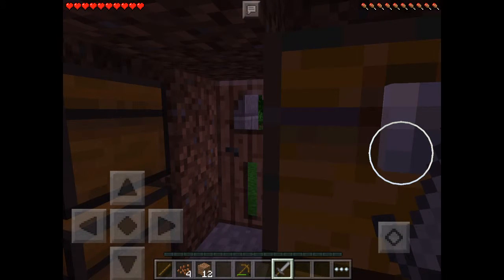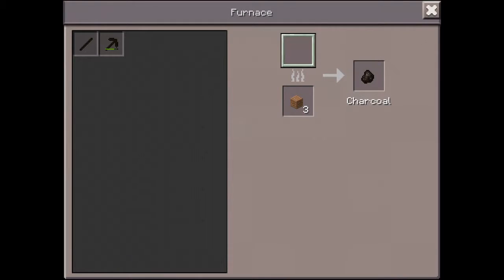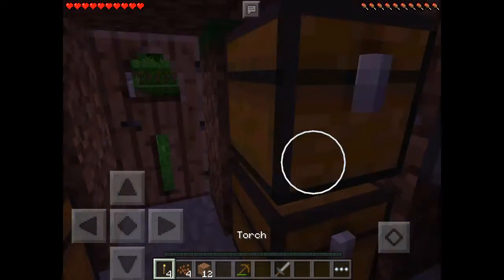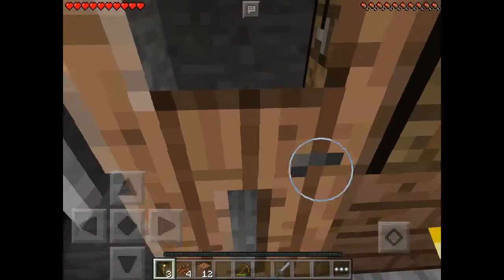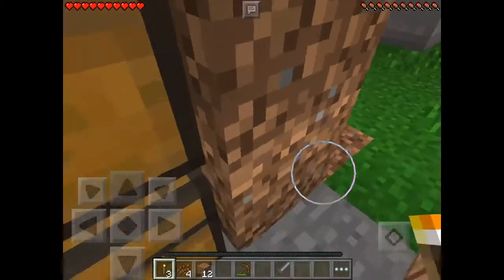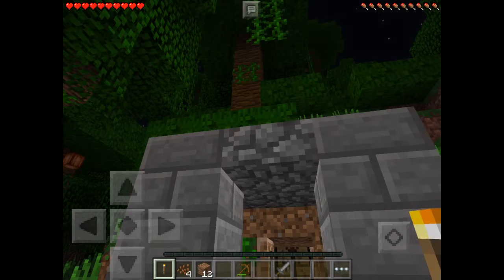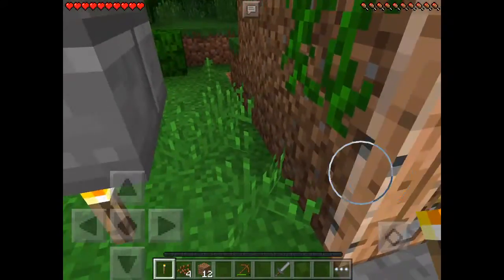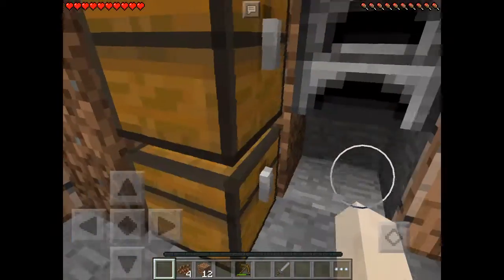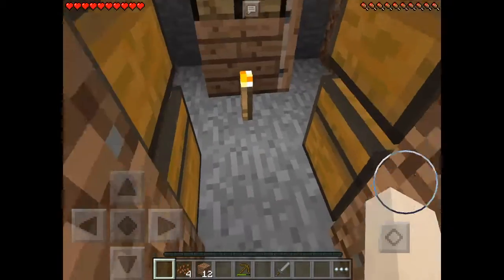Whoa, look at that glitch door. Anyway, we're still lagging a bit more, but let's see if our charcoal is done. Make some torches. That's all I really wanted, torches. Open this. Oh, we can't even place a torch there. Place one there. And place one. Oh. We could place an extra one literally just right there. There we go. And now we got our little house. I feel nice and warm.